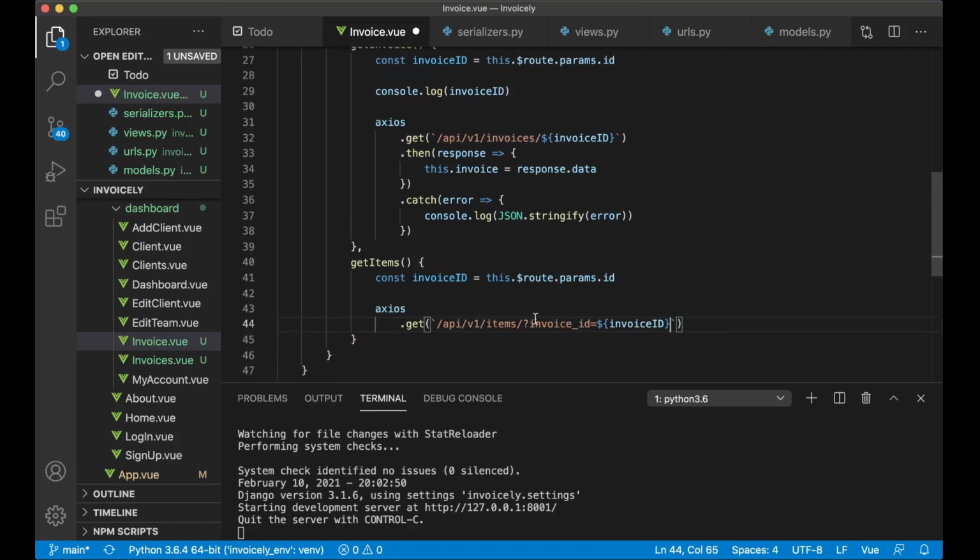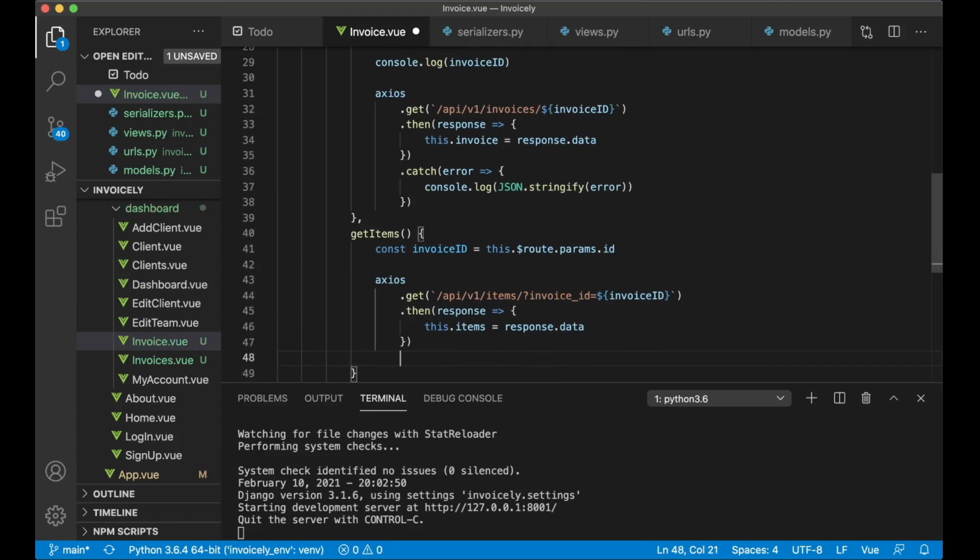So now I get items based on this parameter, and then I get a response back, and I can set this.items equals response.data. I think I can do that.